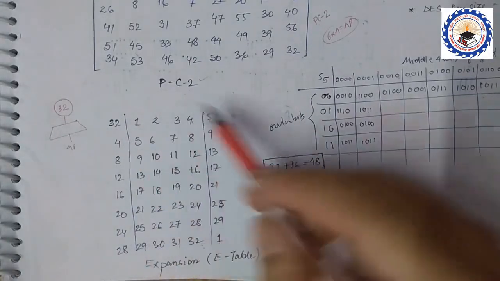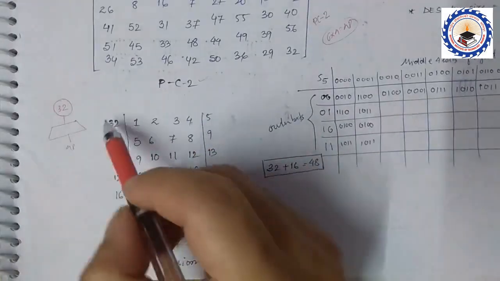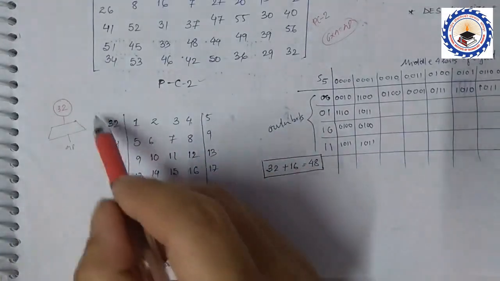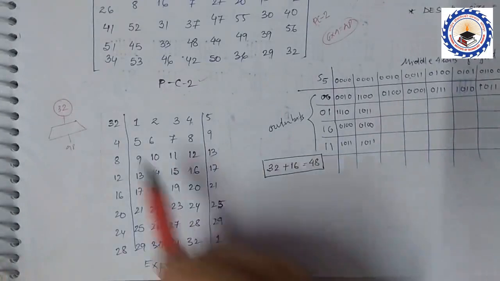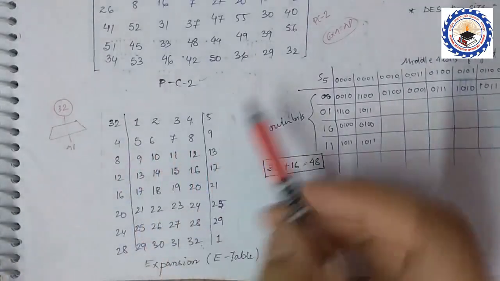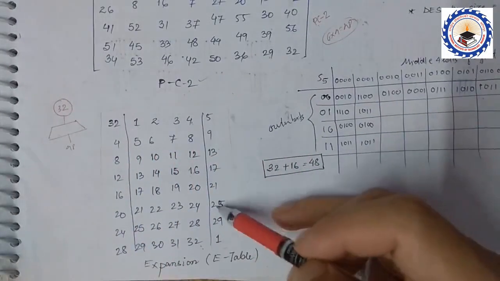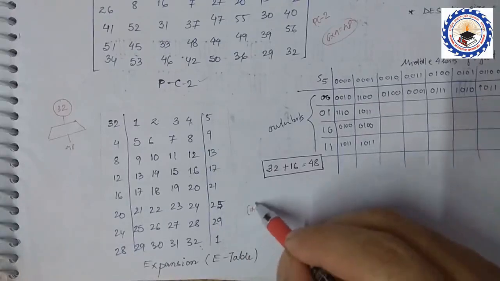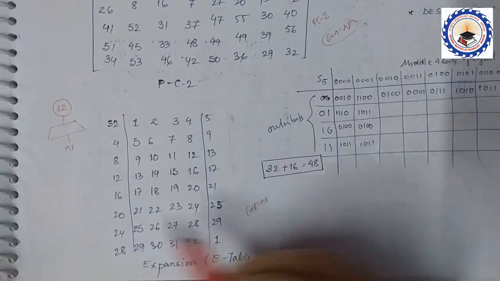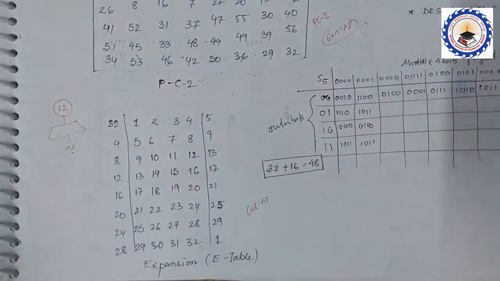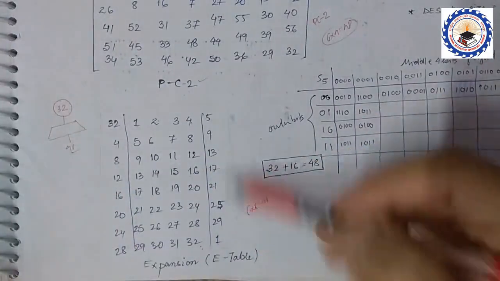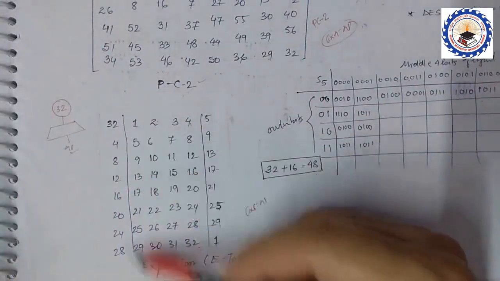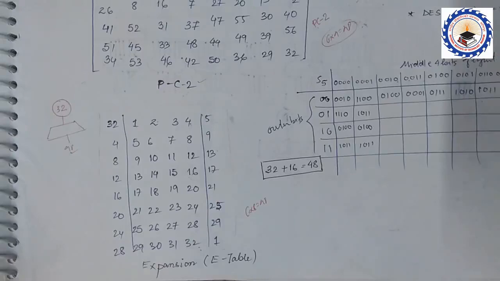So if you count the total number of bits in the whole box, there are 1, 2, 3, 4, 5, 6, 1, 2, 3, 4, 5, 6, 7, 8. So 6 times 8 is 48 bits here. After expansion, we got these 48 bits. These bits are added extra, and then we make it an expansion table. From the 32 bits, we make it up to 48 bits here.